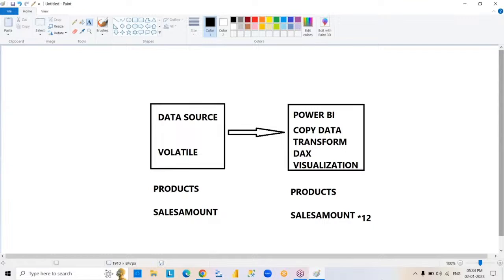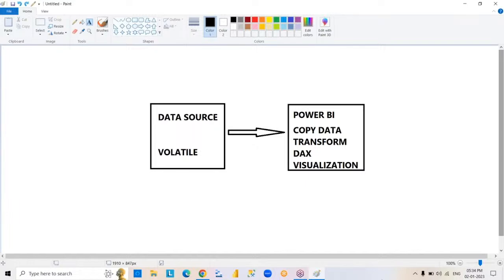You just perform copy data, transform data, DAX, any type of operations. But ultimately, these are only to bring data into the required format, because we are going to create reports, dashboards, and some format of the data is required for us. For that format of the data, we are going to perform transformations and DAX functions. Got my point?